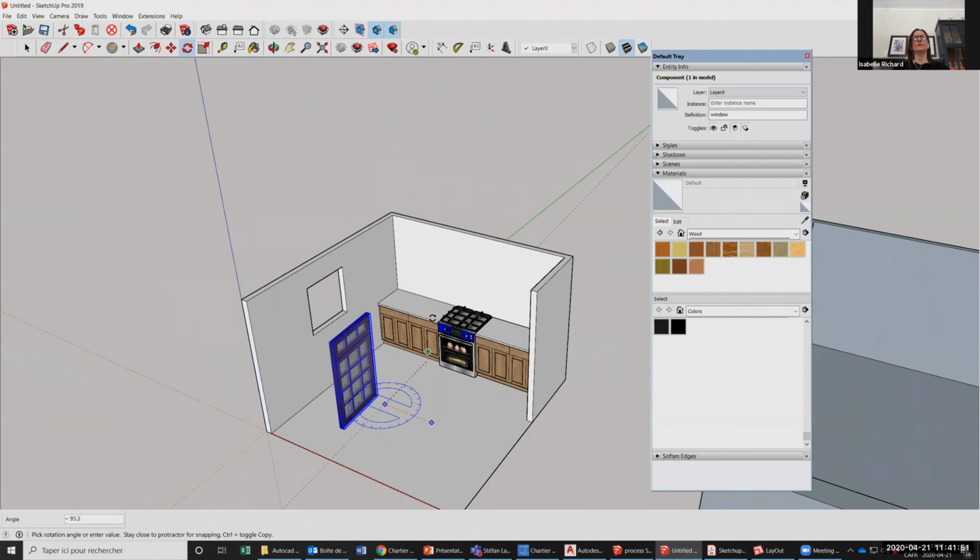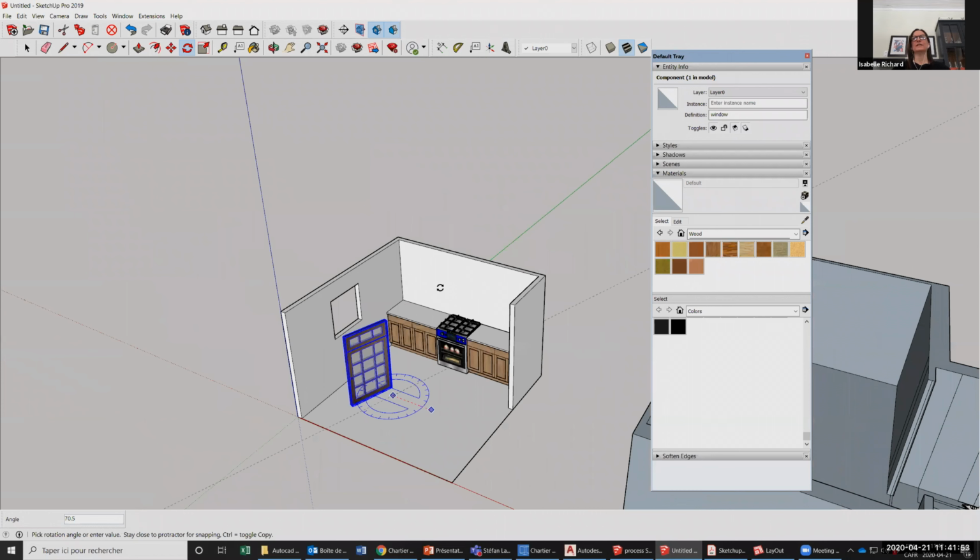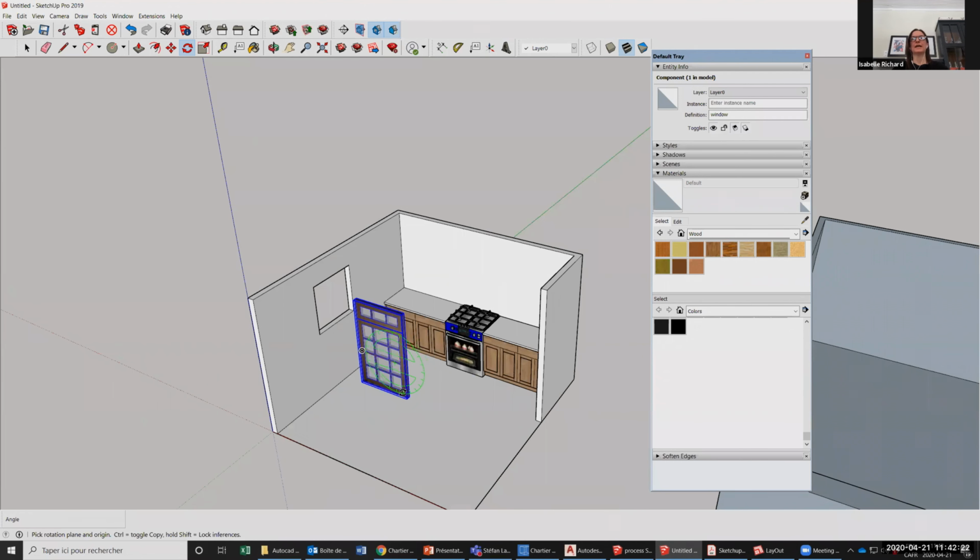If you point towards another face, see there's another color of the compass, it's green, click, and then see the object that you have selected rotate in another way. Or if you point to another face again, click, and your object that is selected rotates another way. So most of the time we rotate on the blue axis, right?